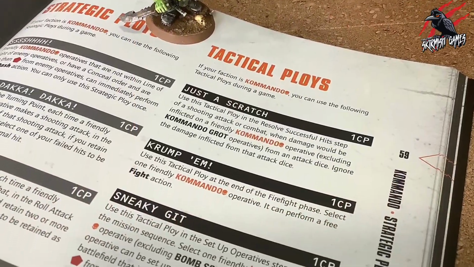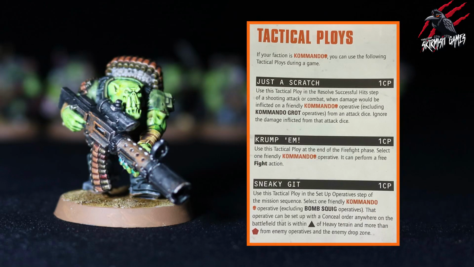Now we've got our tactical ploys, and there's 3 for the commandos, and these are Just a Scratch, Crump 'em, and Sneaky Git, and each one is going to cost you 1 command point. For our Sniper Boy, I'd be pretty keen on trying out the Sneaky Git for 1 control point, and with this tactical ploy, in the setup operative step of the mission sequence, that's when you use it.